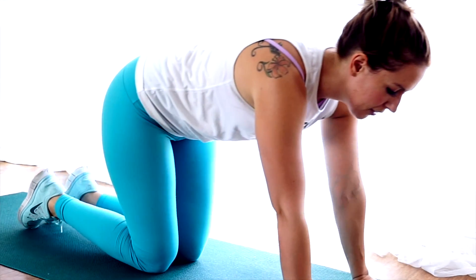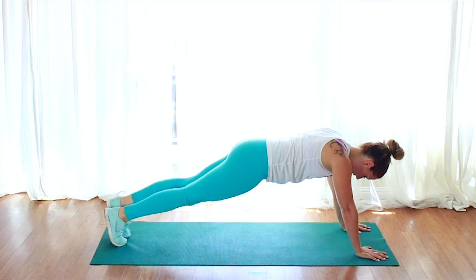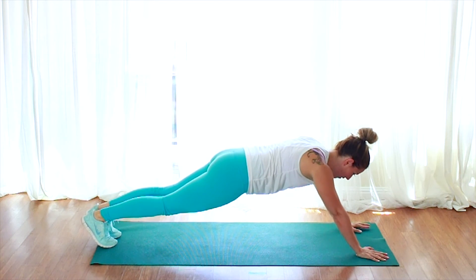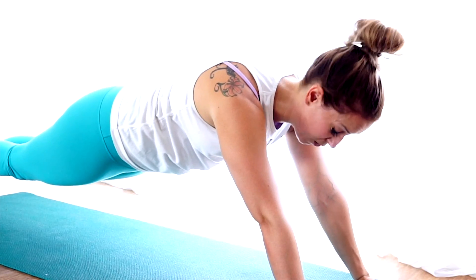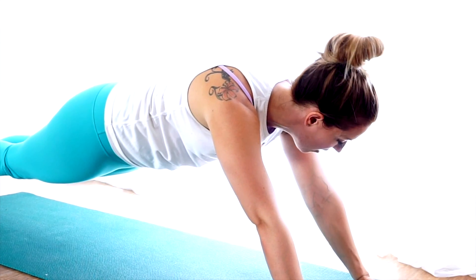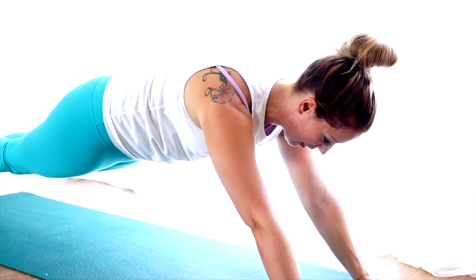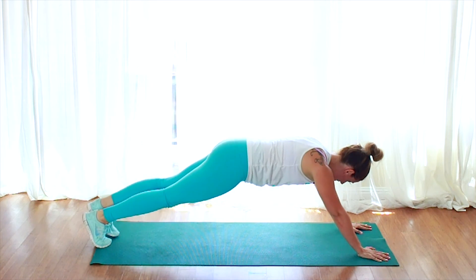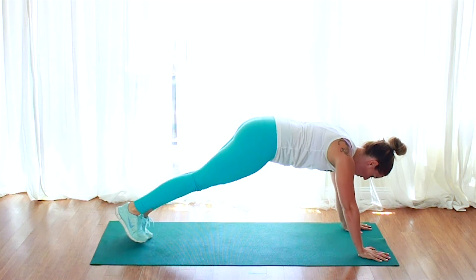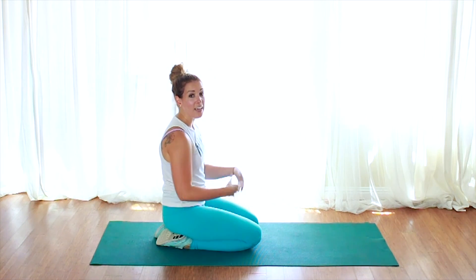Practice these a few times and hold them for as long as you can. Walk your feet back, back, making sure you stay on your mat — you don't want your hands on the mat and your feet off the mat because you can push your mat out and fall flat on the ground. Pull your shoulders down away from your ears, pull your belly button in and up, then stretch — you'll feel this in your core right away. It is on fire. To come out, walk the feet forward, stack the shoulders over the wrists, set the knees down, and you're done.